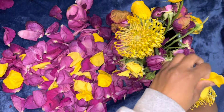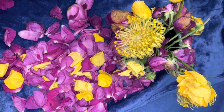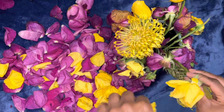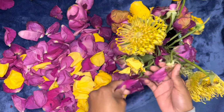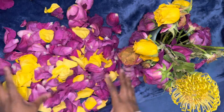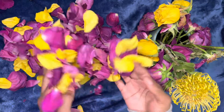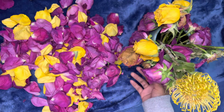So just gonna peel these off. Let me put my mic here. There you go. And I think I can dry them, put some essential oils with them. I have to see what kind I have anyway. Maybe I'll just make like a nice potpourri. They're just beautiful.